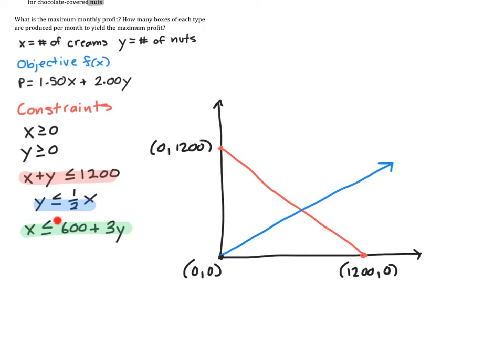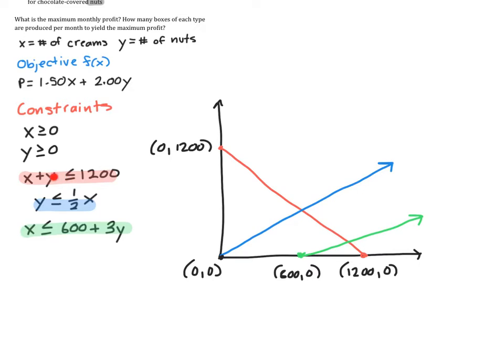And then for this one, if you put this in slope-intercept form, you see it's y equals 1/3 x minus 200. So our y-intercept is somewhere way down at the bottom, which is outside of our quadrant. But we do have an x-intercept at 600, so it'd be right here. And then we have a slope that is positive, or it's 1/3, so it goes off in this direction. 600, 0.